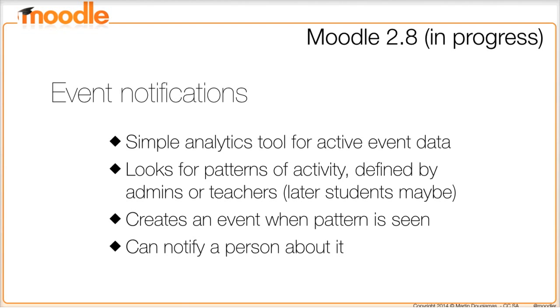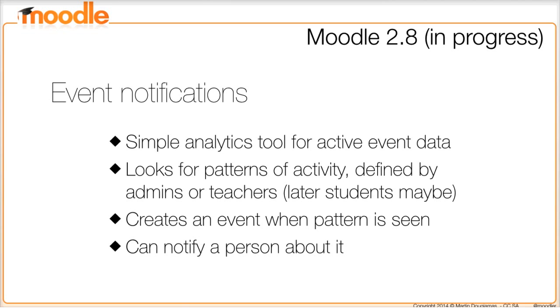Now, event notifications. I was already telling you about the plans for events and logs, which is to allow us to build analytics on top of it. So as an exercise, we are building a simple analytics tool that will look at active event data and respond to it. The purpose of us doing this is that the people working on events can, A, test how events are working and make sure that events are actually usable and useful and they can make real things out of it. And secondly, it'll identify areas where we need to create events sooner rather than later.